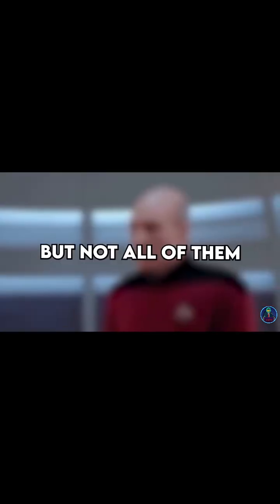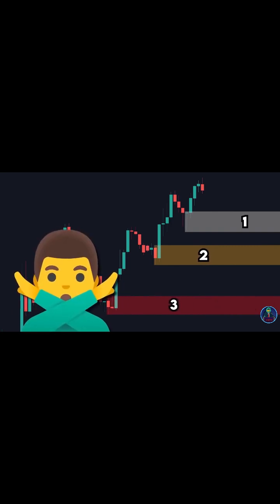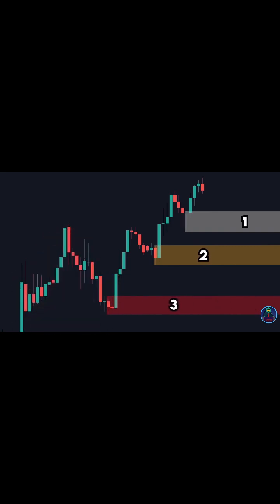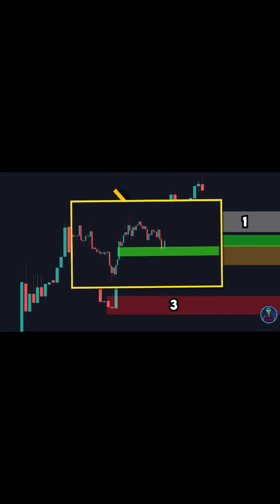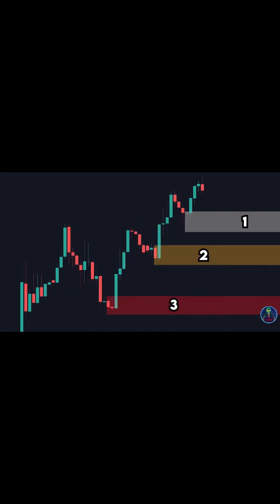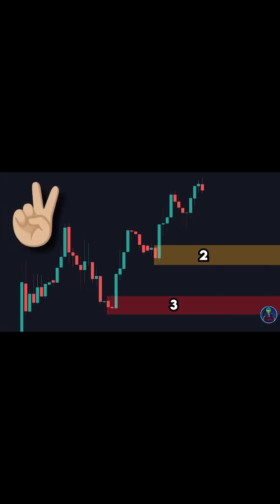So we now have all of our potential demand zones, but not all of them are valid. If you were trading this chart, which one would you choose? Would it be zone 1, 2, or 3? Now right away, we can remove zone 1. The reason being is there's a fair value gap right above zone 2. And like I said before, price will naturally want to come to this fair value gap. And in order to do that, it'll have to break through zone 1. So we can instantly remove this as an option. That leaves us with 2 zones to choose from. Now, which one do you think we should trade from?